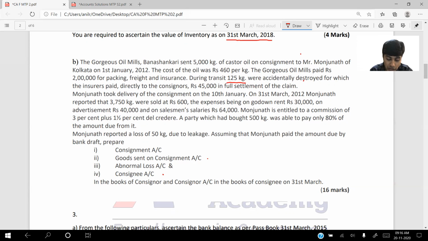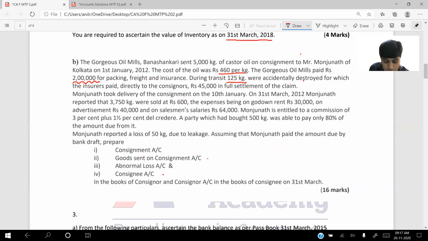What we usually do is multiply 125 kgs by 460 per kg. The answer is not that way. Now, listen, we have bought 5,000 kgs at rupees 460. That comes to 23 lakh. Plus, we incurred 2 lakh rupees on carriage, freight, and everything. 25 lakhs is the expense on 5,000 kgs. So I'll divide it by 5,000 and get 500 rupees per kg. We would have to proportionally include this 2 lakh also. Why? These goods have been destroyed in transit, meaning in the movement. You already paid for the freight, cartage, and loading.